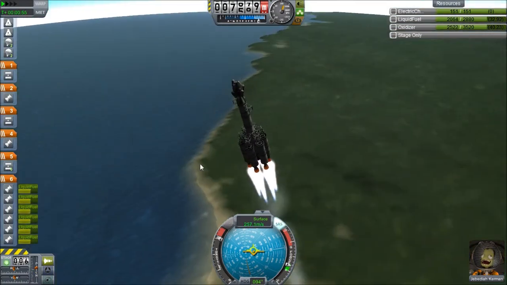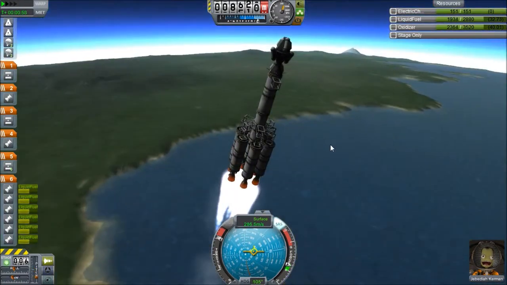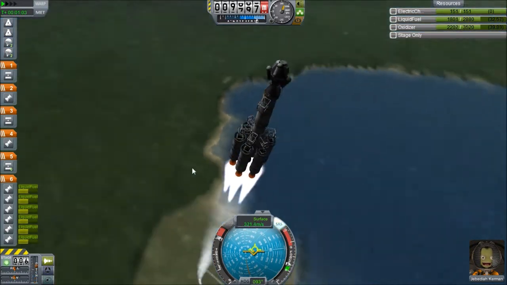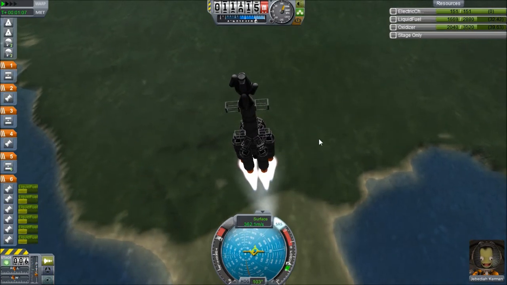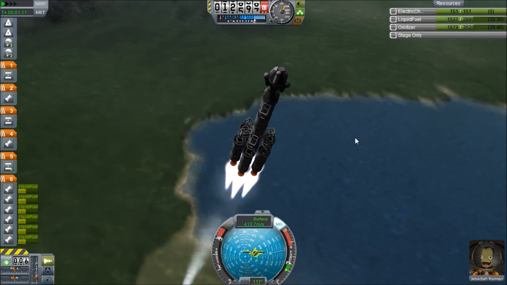Alright, let's expose our first... Oh, let's hold off a second. Wait till we get to about 10,000. Okay, we'll expose our first canister of mystery goo. Keep data.